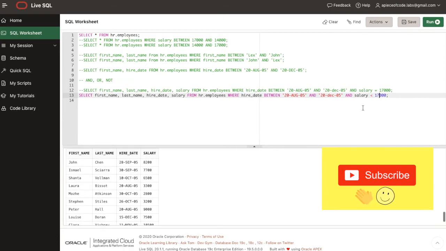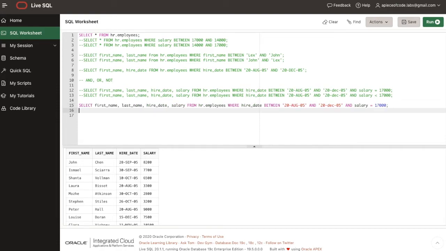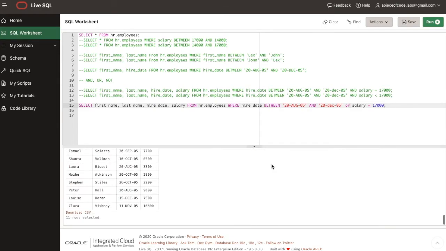Look. Okay. And let's use the OR operator. I'll write one more query. I just copied and pasted the previous query. And I want to use, for example, OR. And in this case, we will receive more results too.